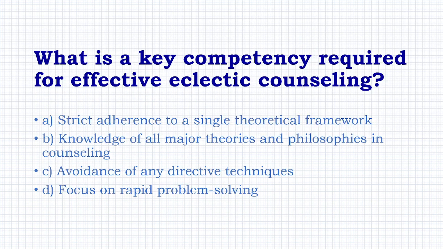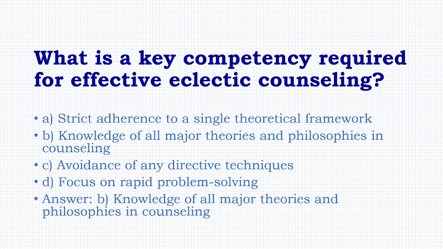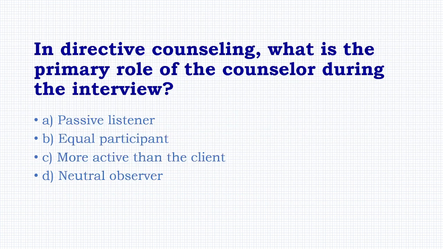Next, what is a key competency required for effective eclectic counseling? Option: strict adherence to a single theoretical framework, knowledge of all major theories and philosophies in counseling, avoidance of any directive techniques, focus on rapid problem solving. Answer of this question is option B, that is knowledge of all major theories and philosophies in counseling.